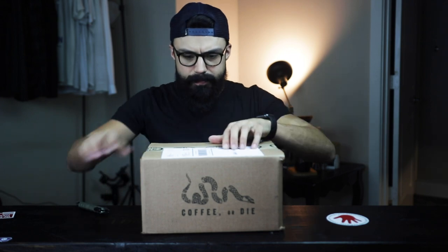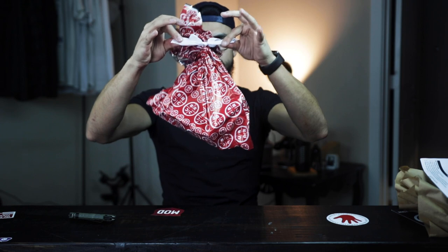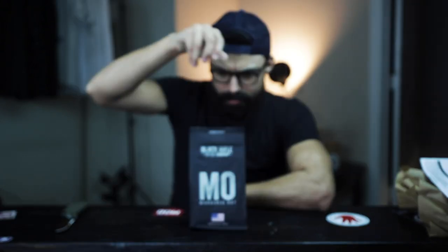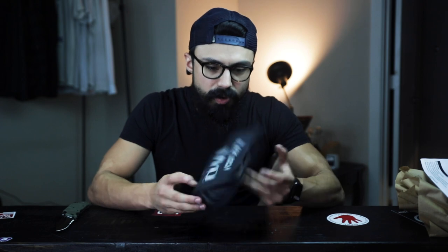Okay, there's that. Oh, nope, the bow doesn't work. All right, so we're gonna... Dark roast, that's what I'm talking about. All right, got the American flag on it. I'm digging the branding for sure.